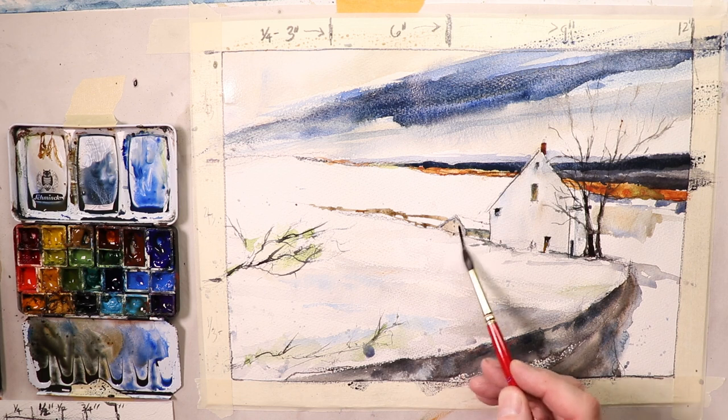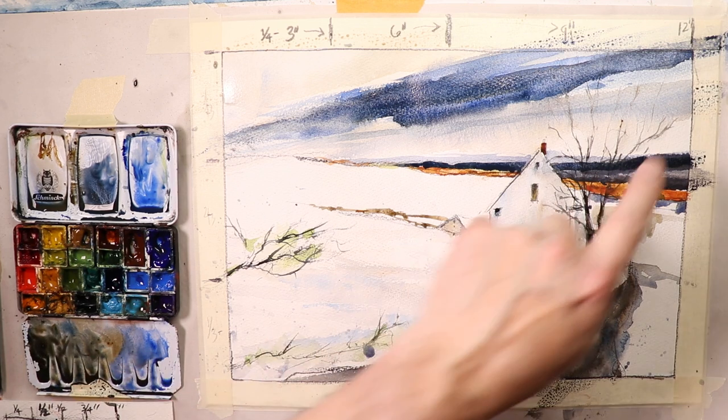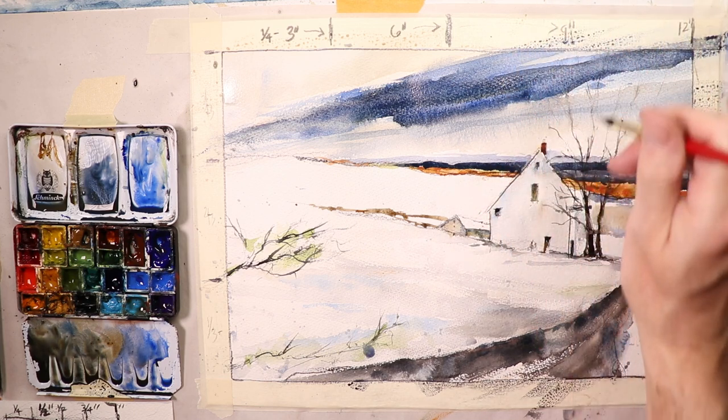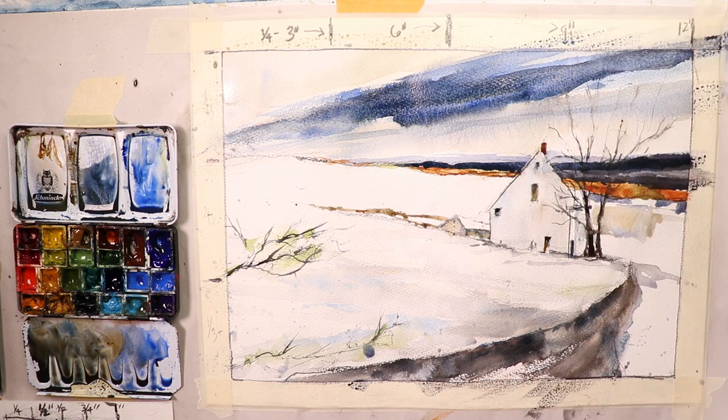I'm just adding some shadows there to that barn over here. And again, we have to let this dry up here in the top section where the sky is. We have to let this dry 100% before we do the branches of the trees going up through to the top of the rectangle here, the top of our picture frame.